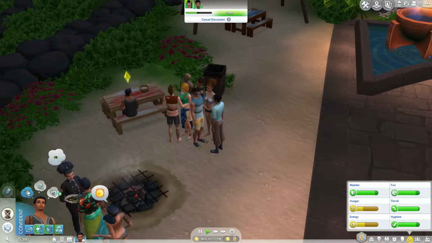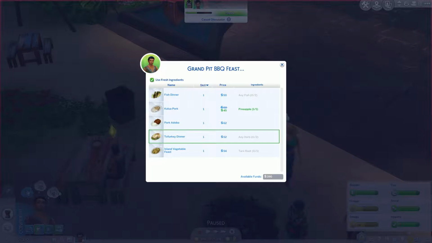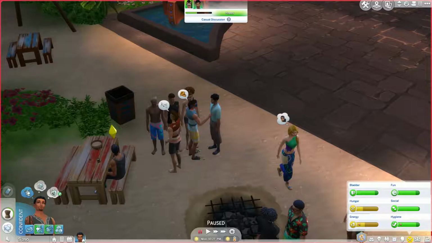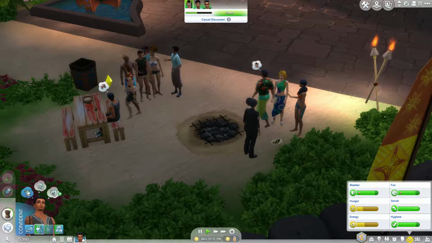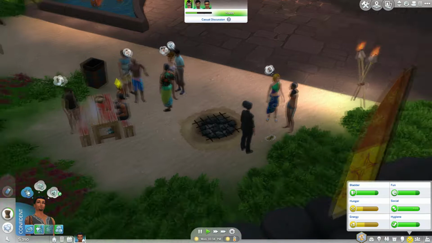Oh, is there no food now? Oh. Grand Pit Barbecue Feast. Kahlua pork. Oh, I have a pineapple that can totally bring down that. That sounds like fun. Do that. Or grab a serving of fish. Actually, grab a serving of the fish dinner. That might be a bit better.